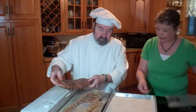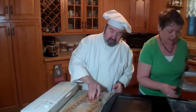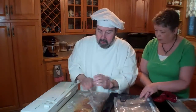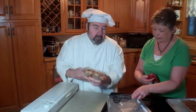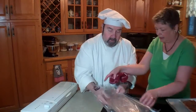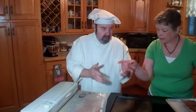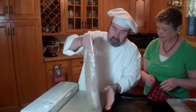Absolutely. All right, so here's a parchment-lined baking sheet for our dinner. And then this one is still wrapped. Now I'm going to put that back in there. Rewrap it. And then we'll dry this one more time after that's in there just to make sure the seal is real tight. Okay. So we'll put this back in. Awesome. All right, lay it down on the flat here. I want to make sure there's no grease and stuff in it.